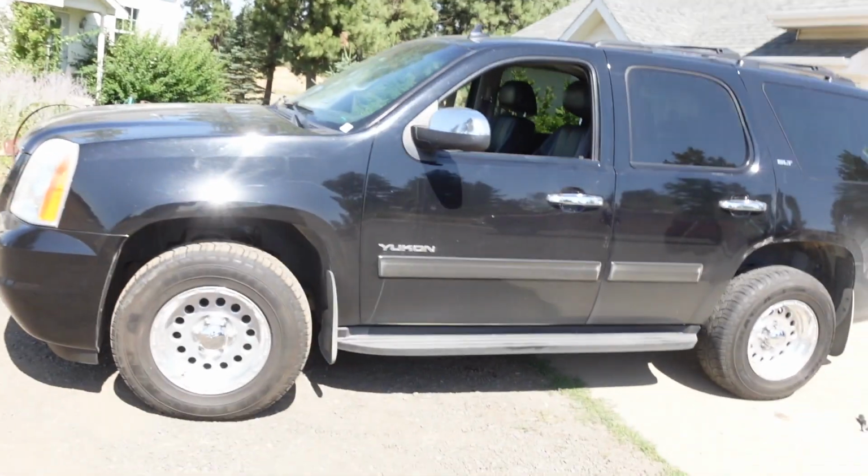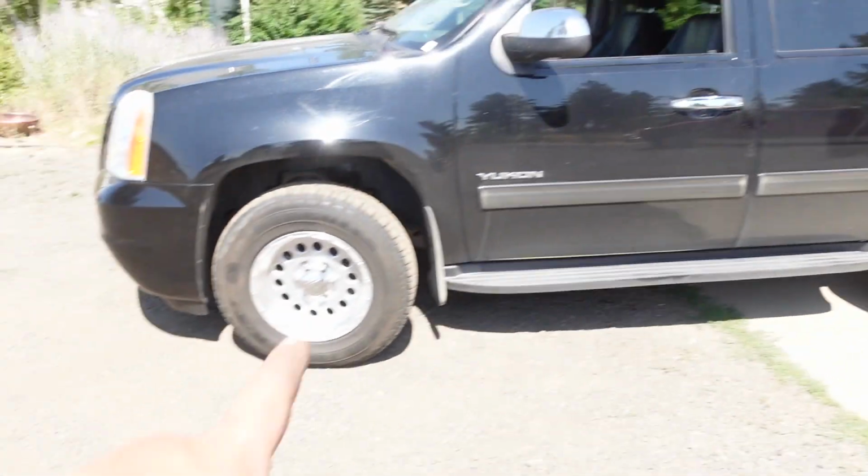Living on these dirt roads, the regular all seasons just aren't tough enough. We need some all-terrains. But all right, let's torque these down and go for a little drive.